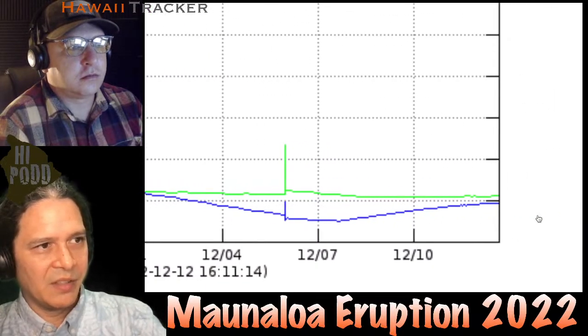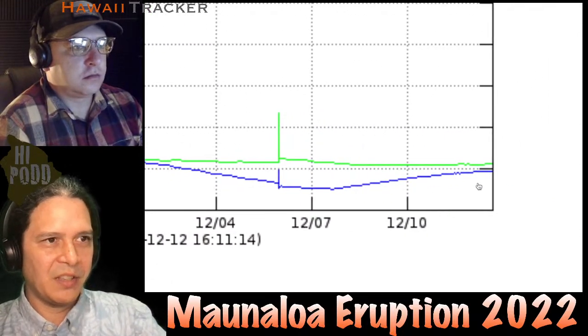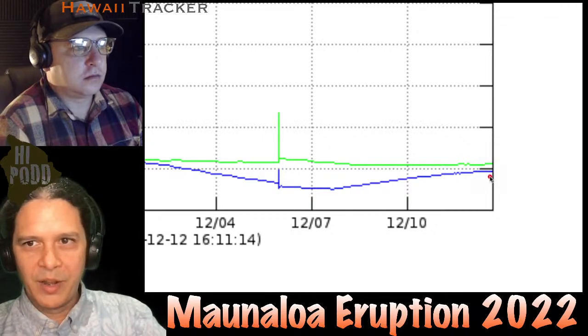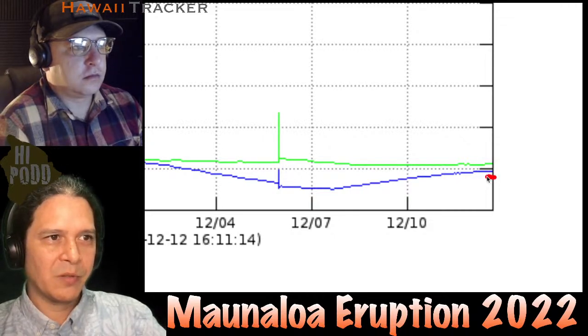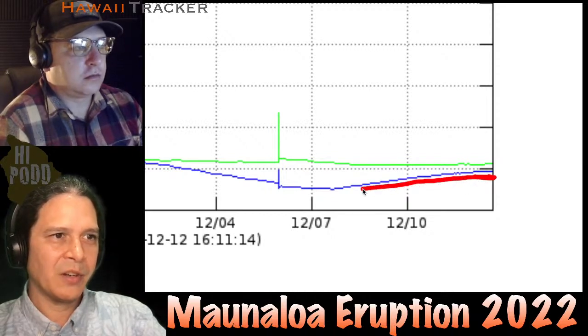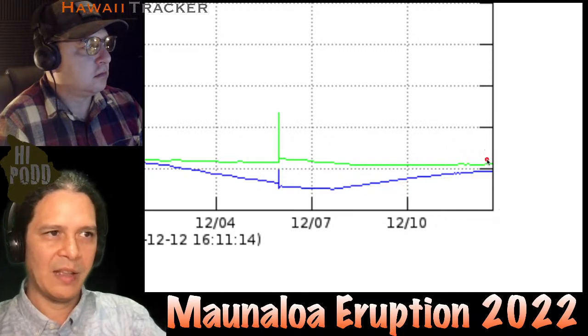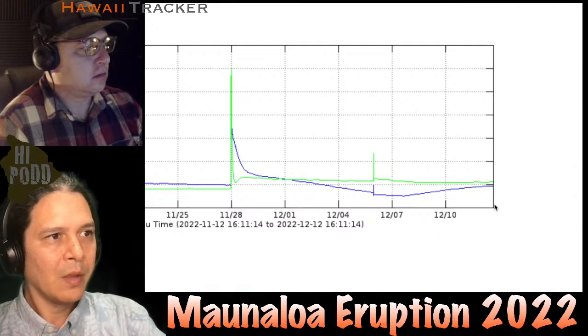So let me zoom into this bit of the plot. Since it's a little bit more compressed, it might be a little bit easier to see this feature I'm talking about, it being a little bit flatter. It's almost parallel to that hash mark there, like flat that long, and then it comes down a little bit, and then a little faster. So maybe it's starting to turn over. It's hard to tell. We'll have to wait and see what that actually does in the next few days here.